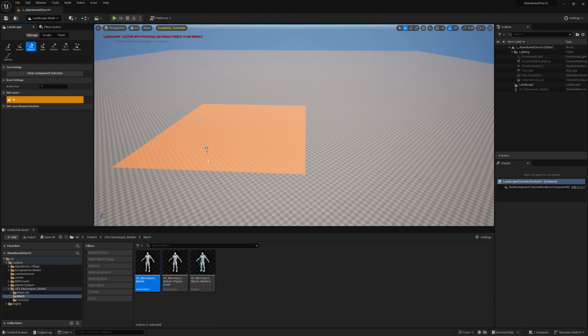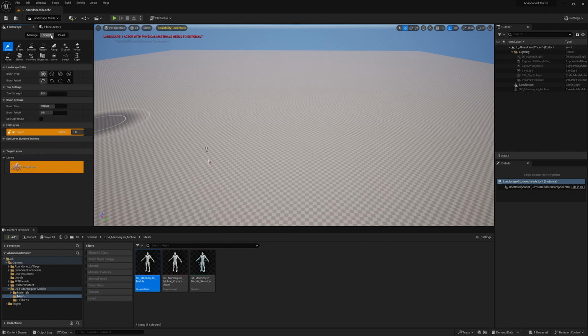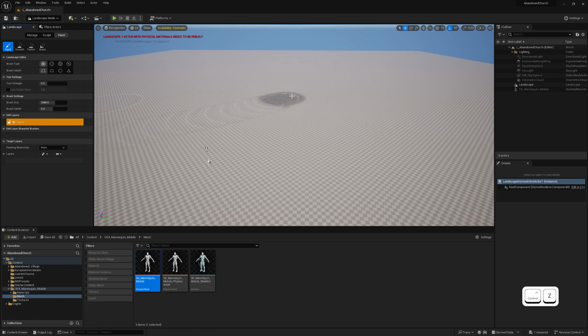We can manage each different section like this, which we'll not get into, but we'll get into the sculpt tools, which we can manipulate the ground like this, but it will be in the future part. And we'll also talk about painting, so we can texture the landscape nicely.